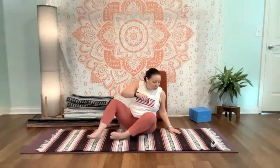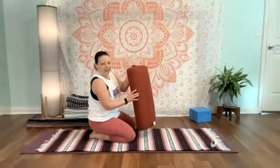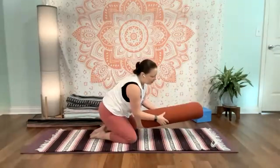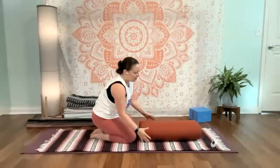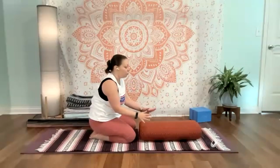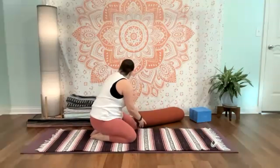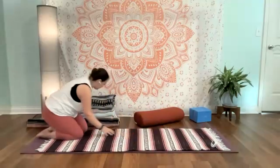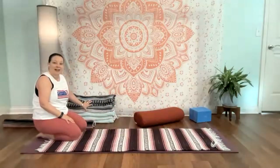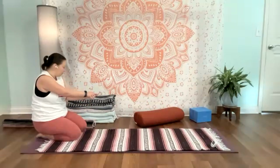All right. So this first one, we're going to do a child's pose with a bolster. Now, those of you that do not have a bolster, which is this nice cushion here, and very versatile. I can use it for many things. This is basically just a really sturdy cushion or a really sturdy pillow. So for this, you can stack several pillows on top of each other. If you've got a lot of blankets, like you see that I have stacked over here, you can also stack several blankets on top of each other to create a bolster if you need that.